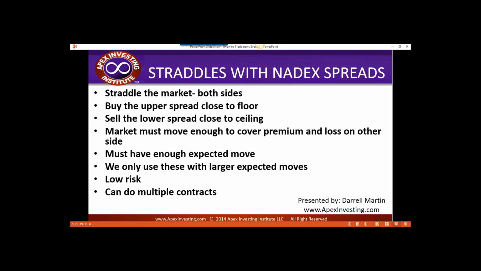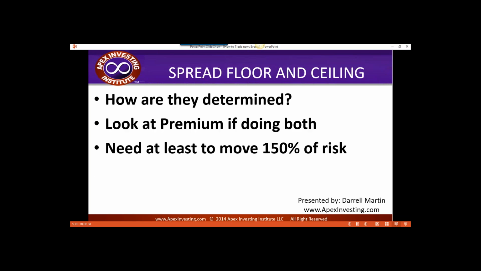unless you have a reason behind it, okay, of expecting a move. So keep in mind, these first two I'm showing you, the one I just showed you, the one I'm showing you now, we're only using these when there are big moves expected. Okay, and yes, they're very low risk trades, and yes, Arnolfo, like you just asked, yes, you can do multiple contracts. Okay, so I want to show you here.